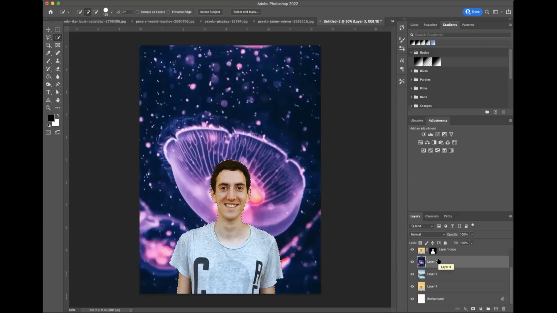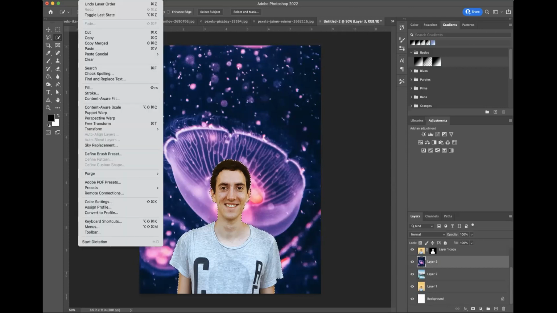So I copied the landscape now. And to put it in the layer, I press what? So you do Control V, or you can go up to the menu and then you can do Edit, Paste, and then you can paste into the selected layer that you want.